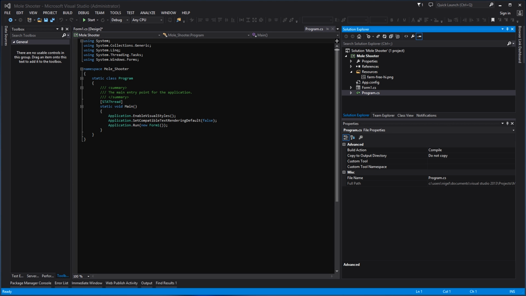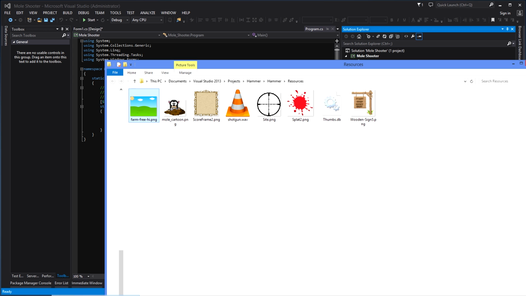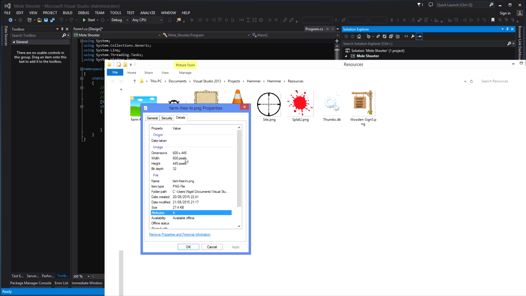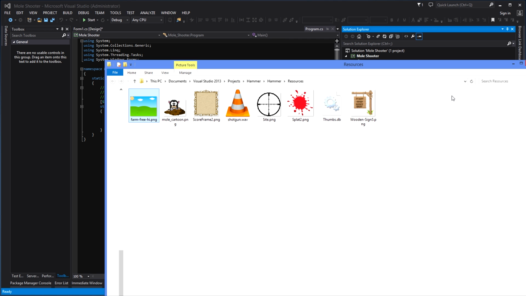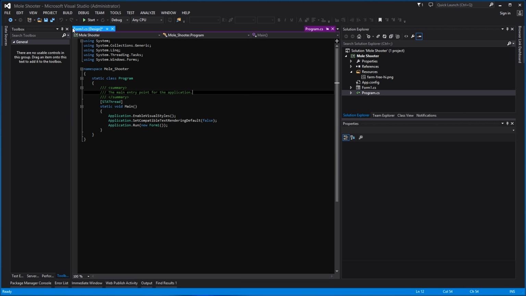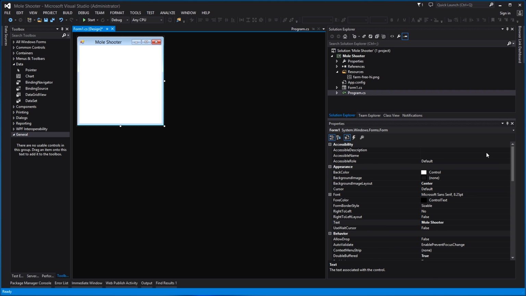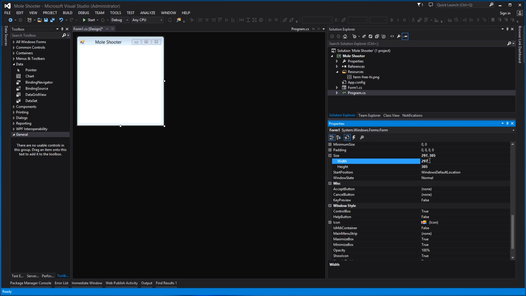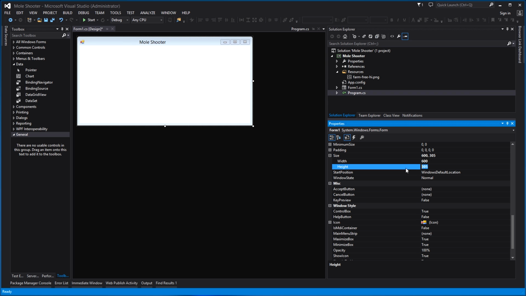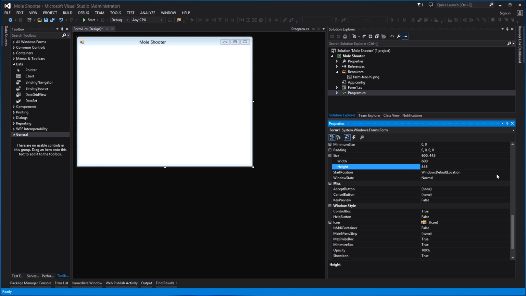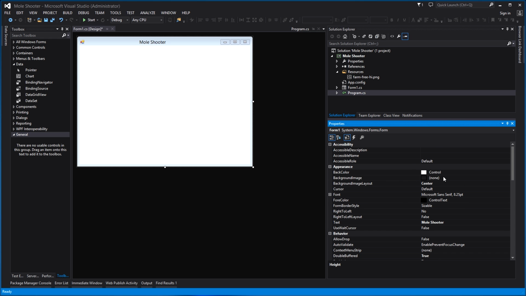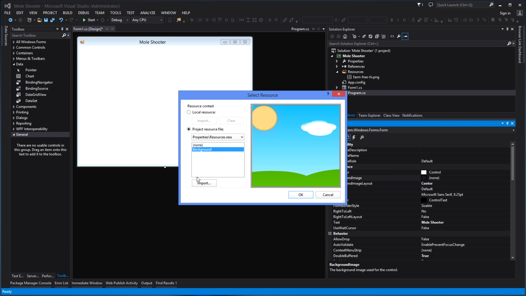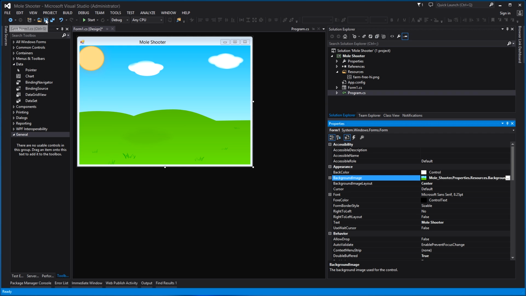So we can get our image here, and we can right click and go to properties, and then look at the details. We can get the width and the height. So it's 600 by 445. So we can go back to our form and set the size to 600 by 445. And then we go back to the top of the properties section here for the background image. Drop down the browse button and select background. Select OK, and there we have it. Our background's all set up lovely jovely. Save that.